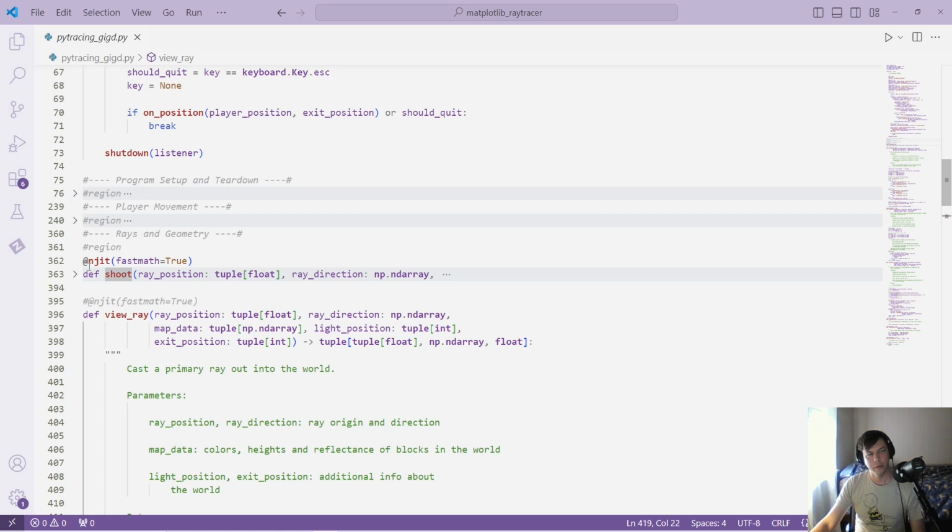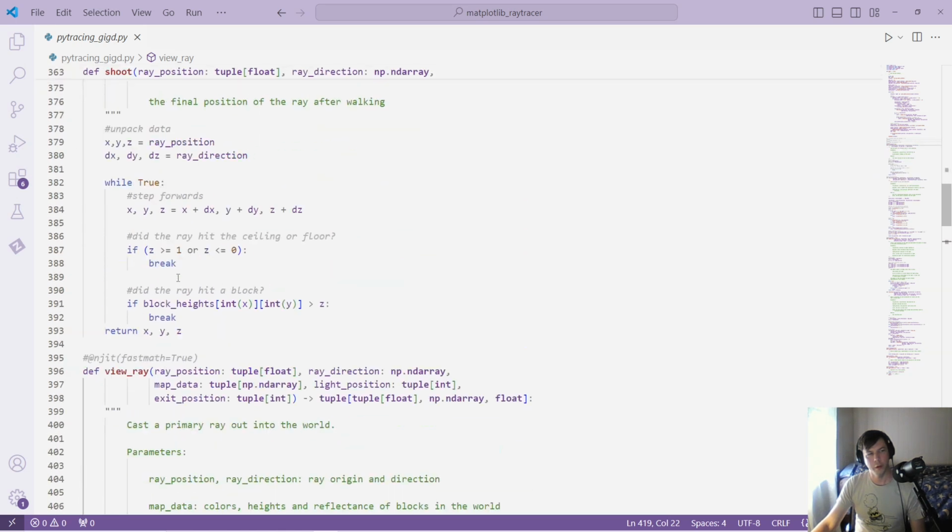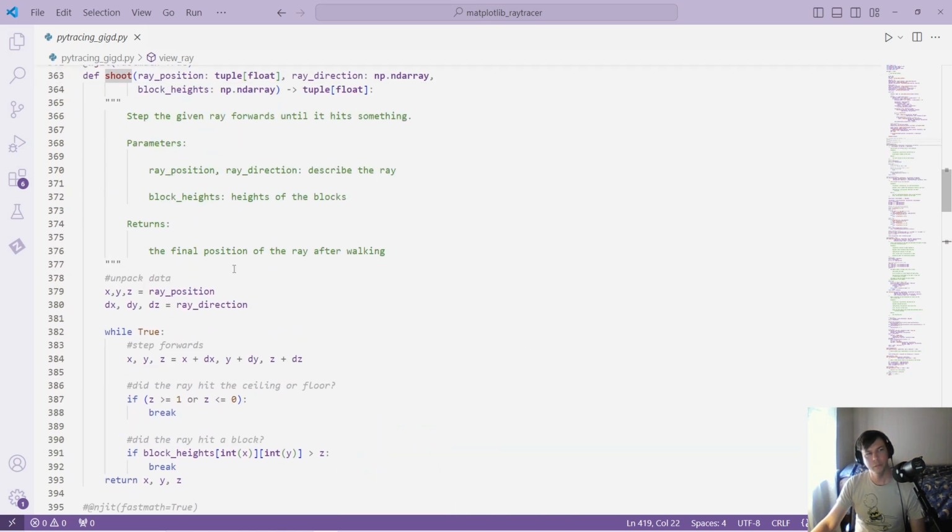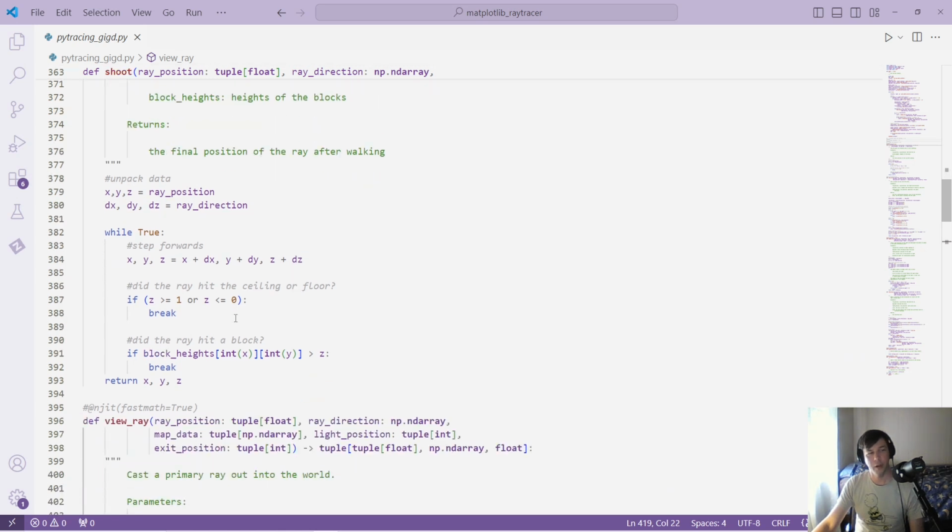What this is doing is, if we open up the shoot function, we just read off the ray position, ray direction, and then we continually step forward in the ray direction until either we hit the ceiling or floor, so our Z exceeds the appropriate bounds, or we hit a block which is taller than our ray at that position.